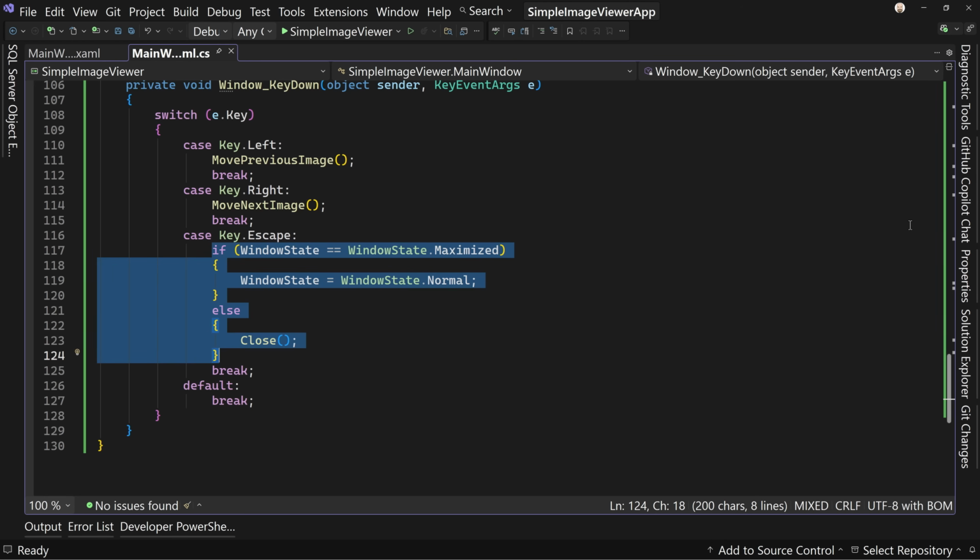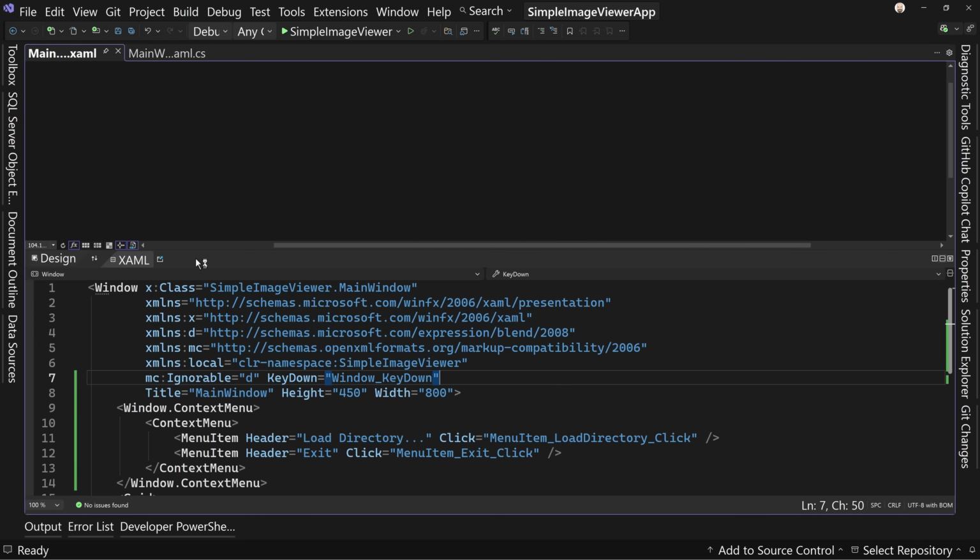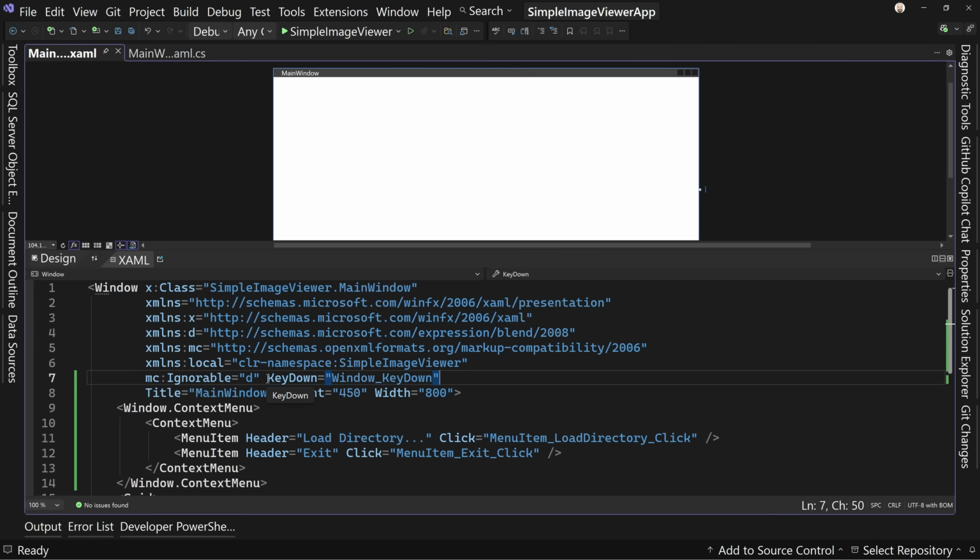But there we go. That takes care of the keyboard, and you have to have the window active. The window has to be active in order for these keys to work. This is not going to listen for keys when the window is not the active application currently running. So if you are currently in Visual Studio, but you want to hit the escape key and expect it to work on the running application, that's not what's going to happen. You have to make sure the application is what's got the foreground access.